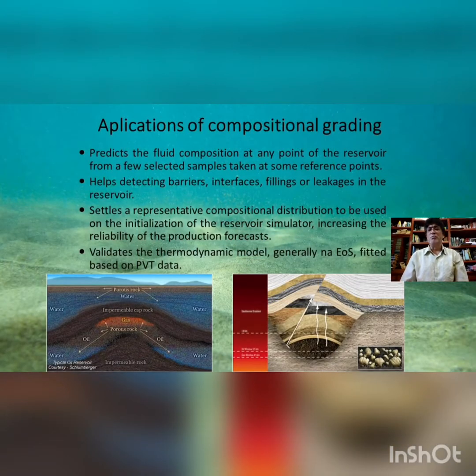Well, one of the most important applications of compositional grading is to predict the fluid composition at any point of the reservoir from only a few selected samples taken at some reference points. Samples are very expensive, right? And if you are able to use the information of the experimental data coming from them, you save a lot of money on calculating composition, pressure, and thermodynamic properties elsewhere.